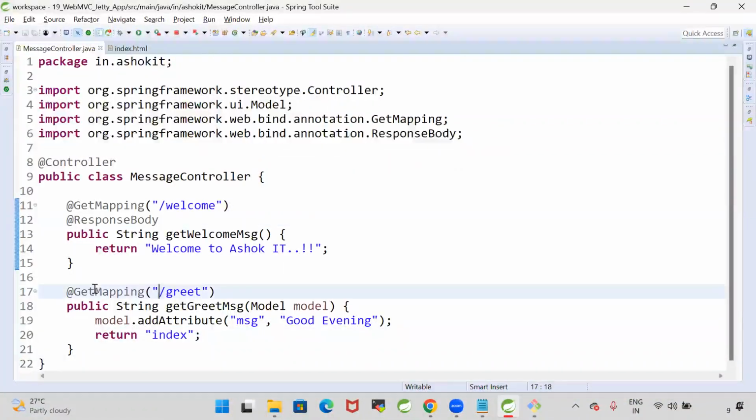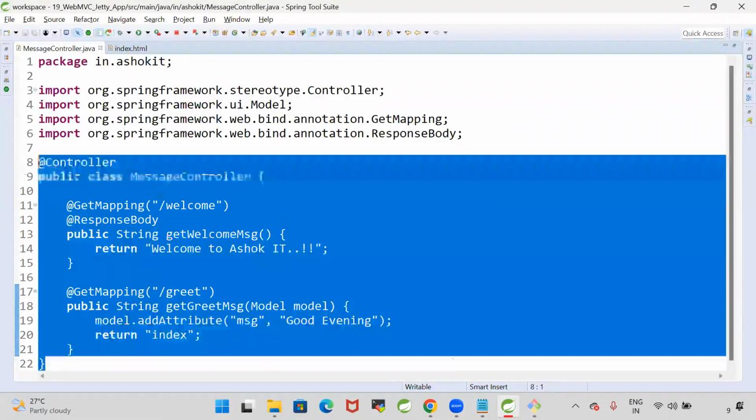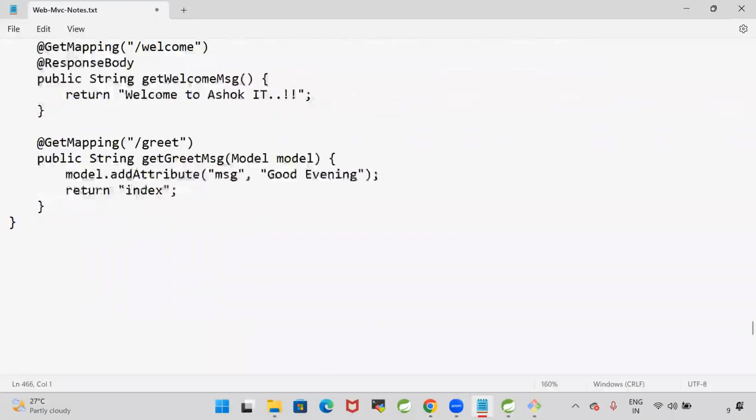Controller plus response body is called REST controller. Whenever your controller class has a method with response body, that will act like a REST controller. @Controller plus @ResponseBody is equal to @RestController.